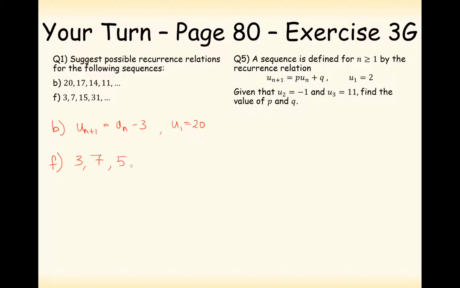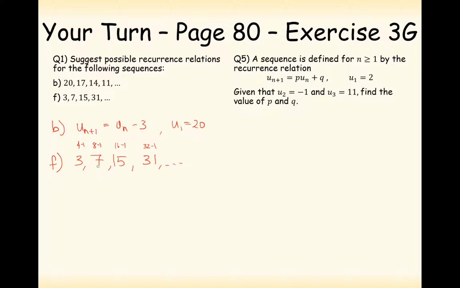For question F in this exercise, the question is a little bit more difficult. It doesn't go up by the same amount each time. So what we've got to do now is, I don't think this will be an exam type question, we've just got to try and spot it. So in this case here, they all look like something to do with 2's. They're almost very close to 2's. This is effectively 4 minus 1. This is 8 minus 1. This is 16 minus 1. This is 32 minus 1.